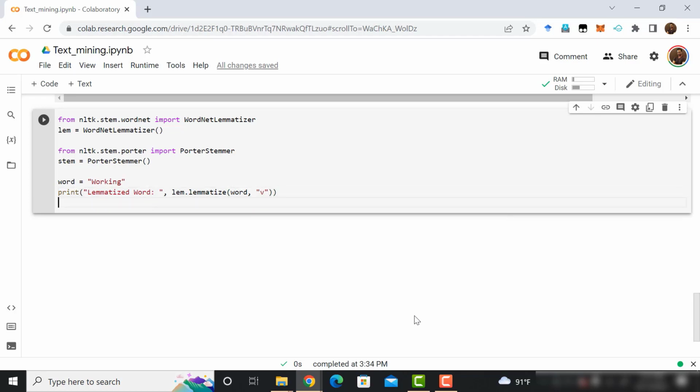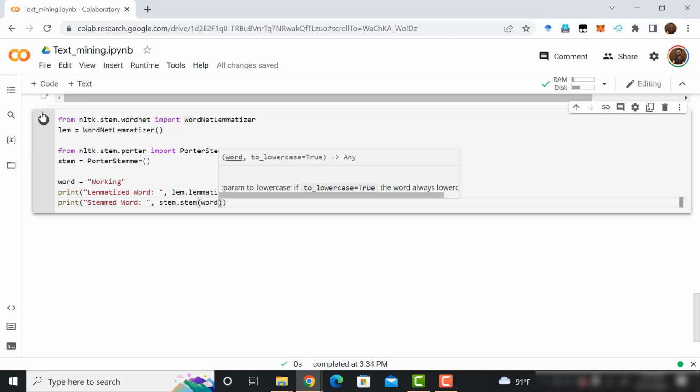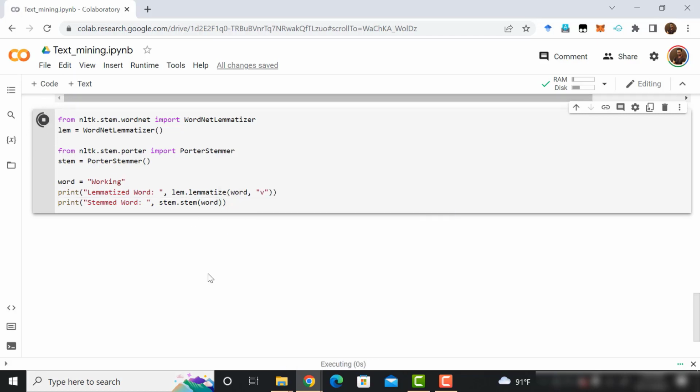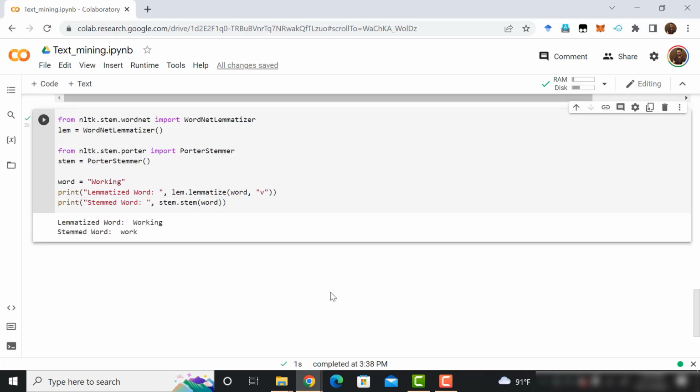Now use another print function. Let's write stemmed word, colon, in it. Then separate it with a comma. After that, type in stem.stem. Then pass the word as its argument. And run the cell. We can see the lemmatized word, stemmed word.